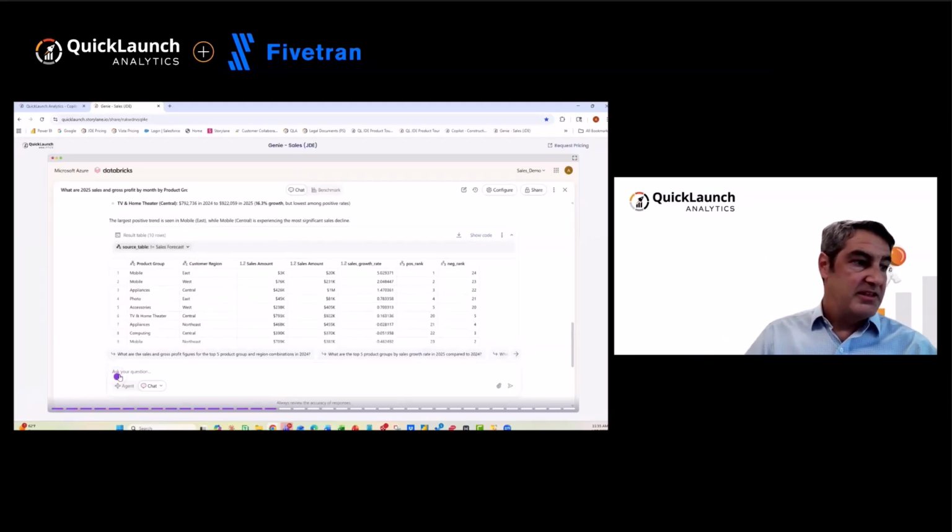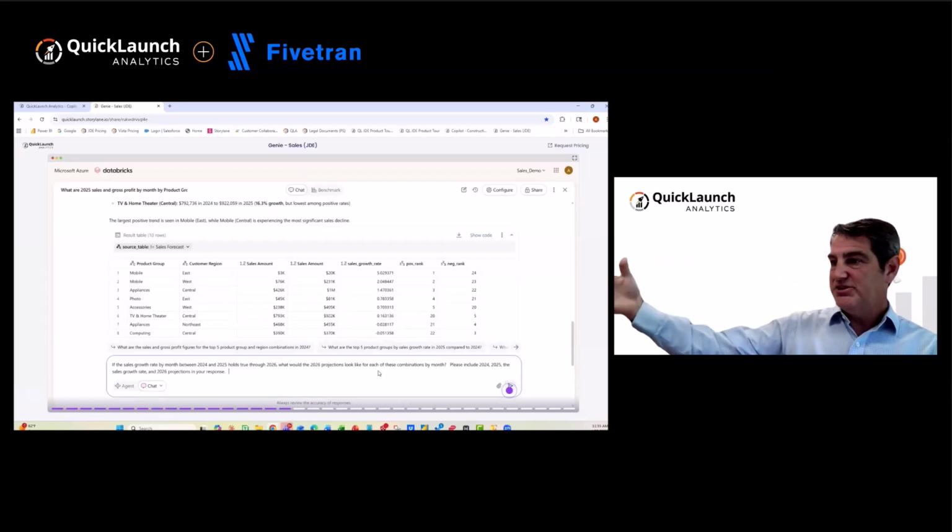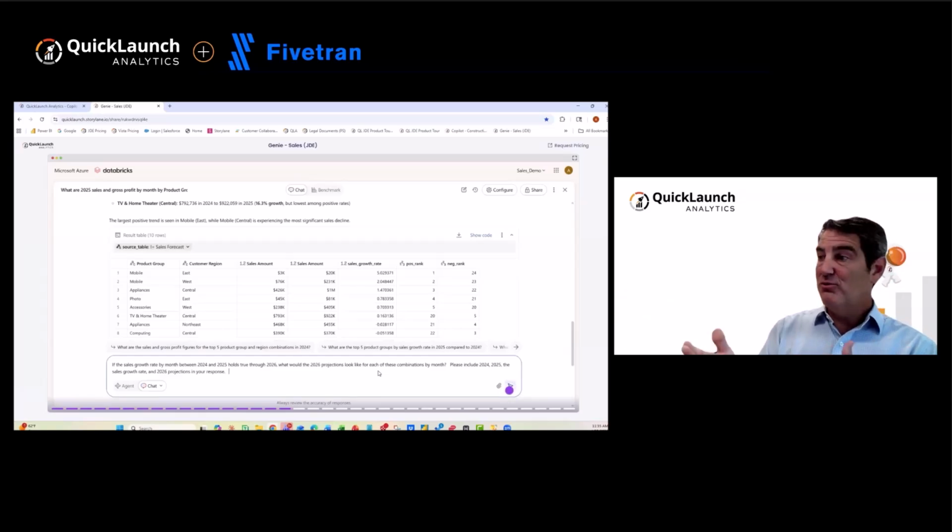Okay. And then let's say, if you can do that, let's do a quick projection for next year based on the growth rate, right? So we had 2024 to 2025, by all those combinations by product group and region. Did we grow or did we shrink in each one of those?